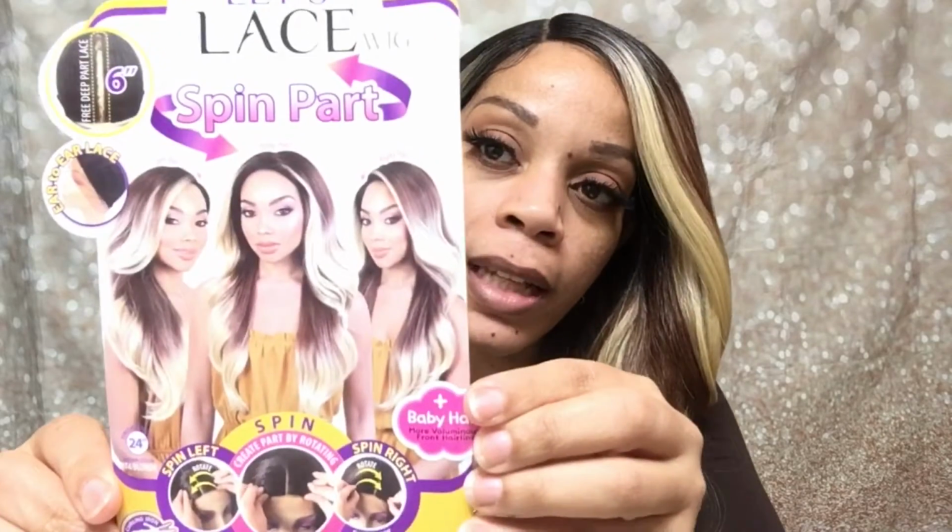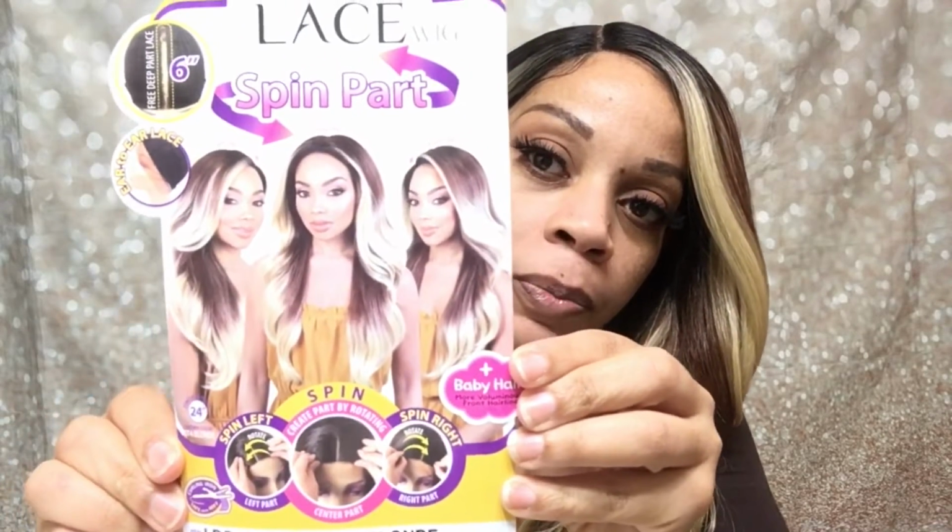Hey y'all, the wig I'm referring to today is the Motown Tress LDP Spin 72. And it's a spin part. It says it has baby hairs, a more voluminous front hairline, ear-to-ear lace, and a 6-inch lace part. It's 24 inches. Basically, with the spin you can have the part to the left, right, or center, and it'll still be even. Like right now, I got it shifted.